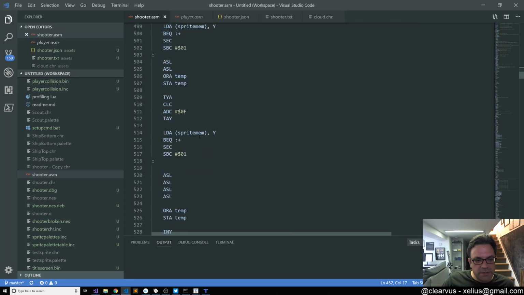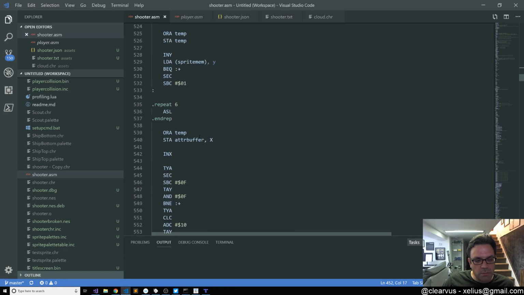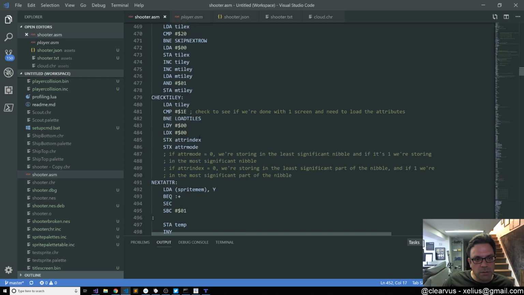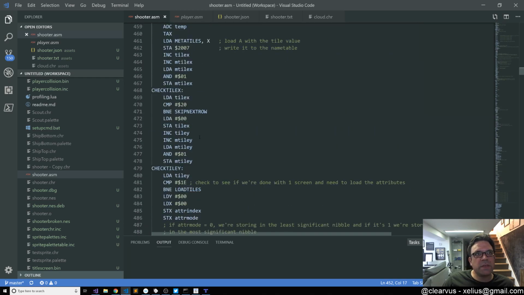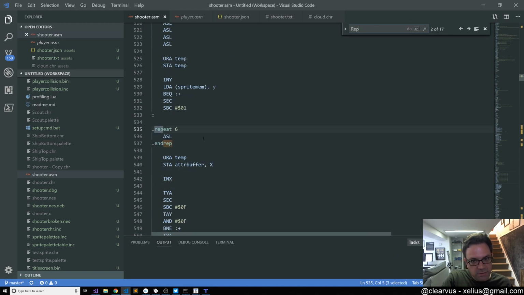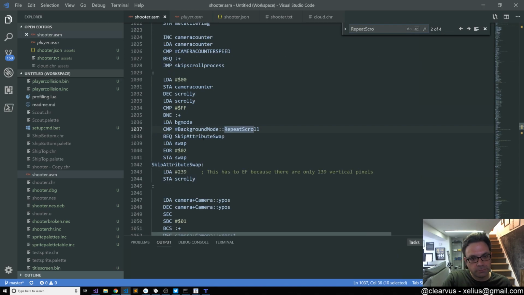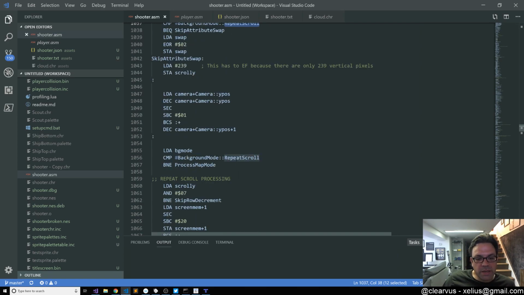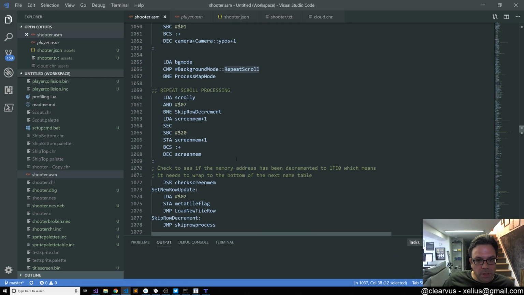So now the next thing we need to do is look at how we set things up so that after we're done with the repeat scroll mode, we can properly switch back to the map.